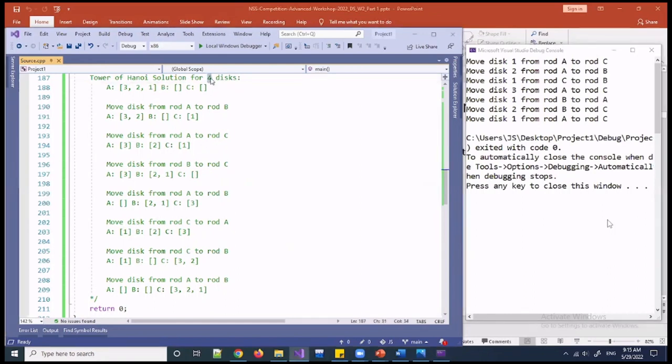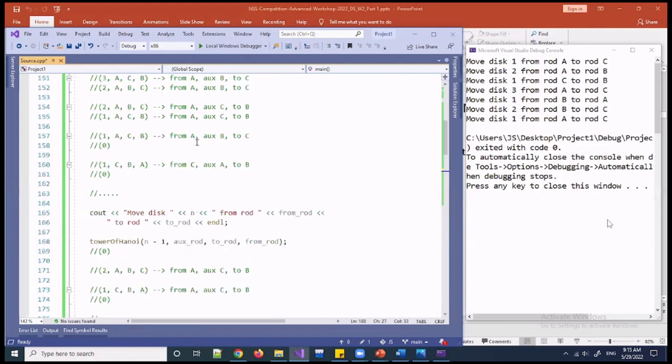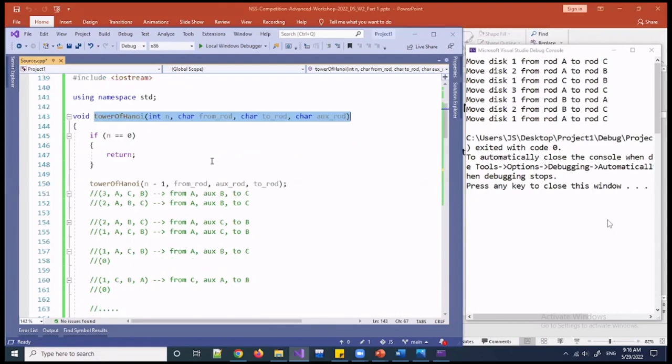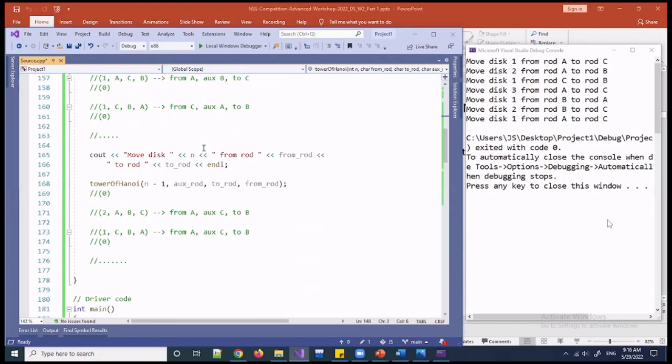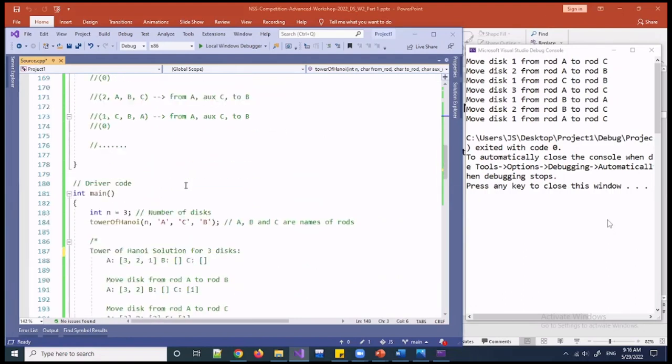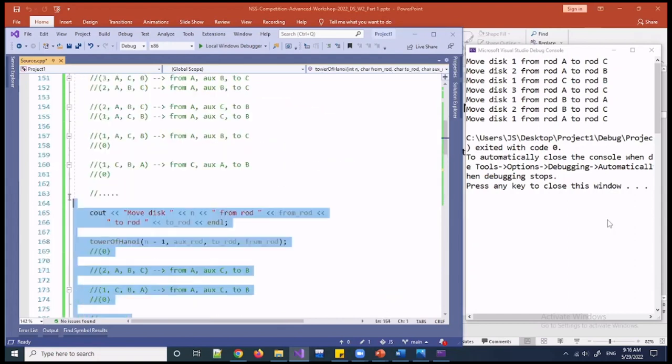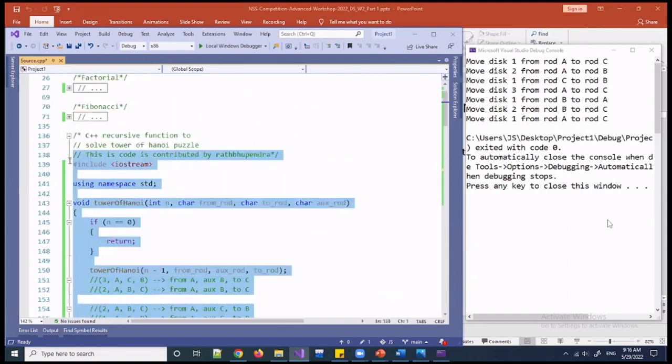Not true for this, but it's actually 3D where you can see how it moves. And it is solved through this recursion, Tower of Hanoi, where you pass in all the values. One thing that you need to know is the logic. It has to be very clear. Due to time constraints, let us move to the next part.